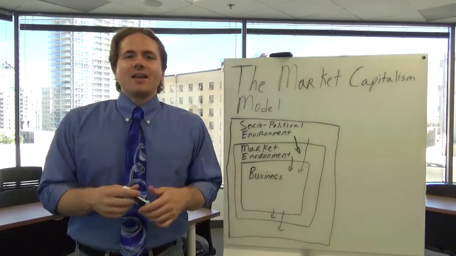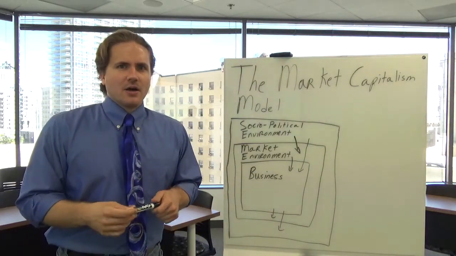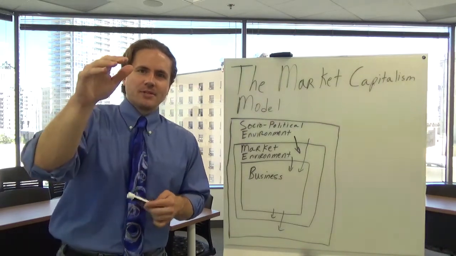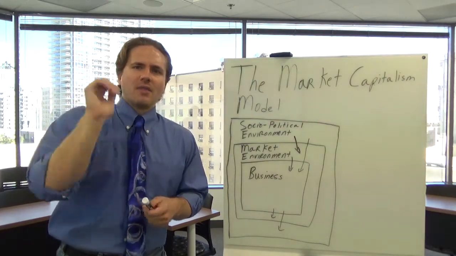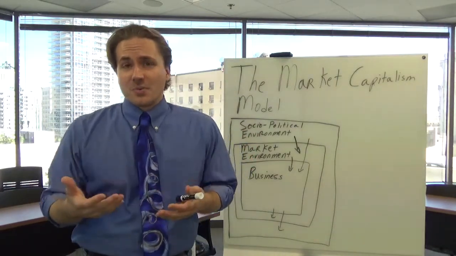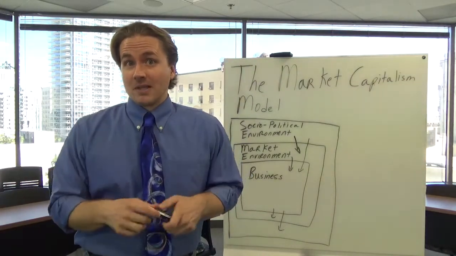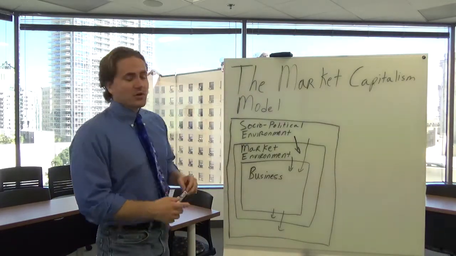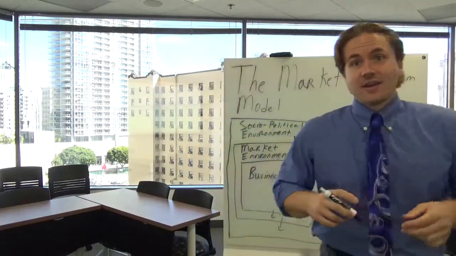Now, that may not always be true. Let me give a couple of examples from entrepreneurship, because what I want to show you is that it's not a trickle-down effect where it's the market capitalism, the socio-political environment in the background, then the market economy, and then the business, and that's all there is to it. Those of us that study entrepreneurship know that most of entrepreneurship is about how you cheat at economics. And that's basically what you're doing. Business can reshape the market and/or go straight to the socio-political environment. Let's give a couple of great examples of that in action.